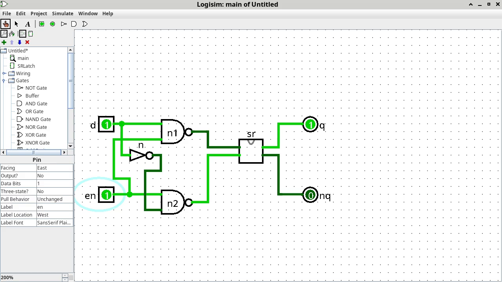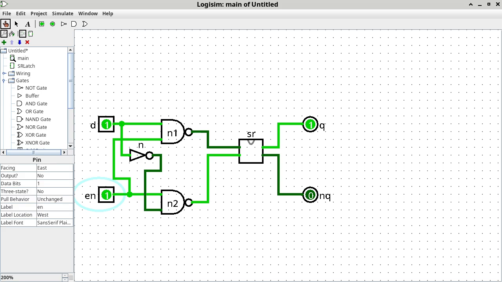That is a two-level question. The first level is simply, we are doing this in Logisim: if I just toggle D from a 1 to a 0, what is going to happen? That's a very easy question to answer because you just do it. According to what I just said, the EN pin is asking whether we should mirror the state of the D input pin to the Q output pin.